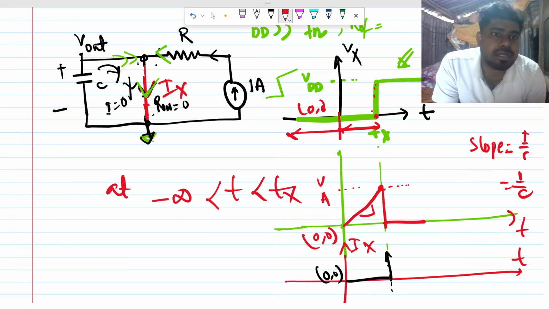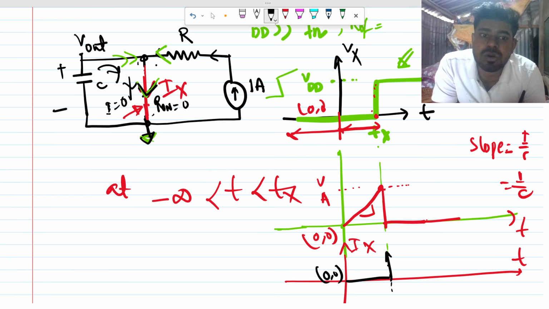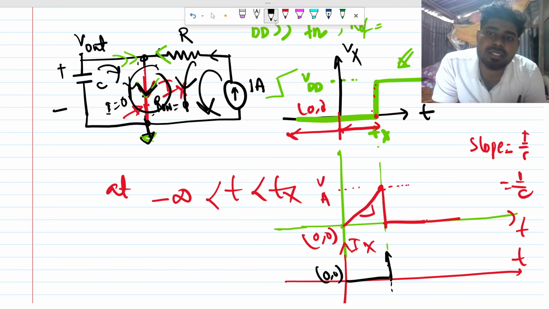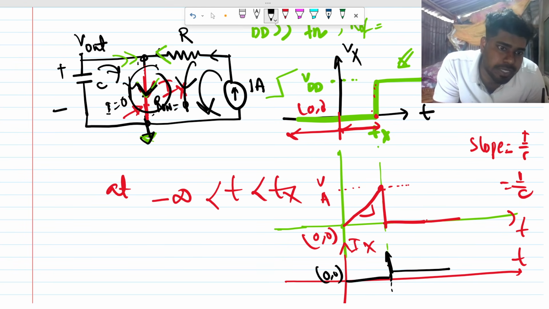And for the entire time the switch is closed, R1 resistance is present always here, so it will always be like this. And your current is a spike. Then the current will be 1 ampere, right? Because all of the current has to flow here. This path will now be there because this is the smallest resistance, zero resistance, so all of the current will flow here. Ultimately it will come down to 1 ampere. So this is the Ix and the V out waveform.